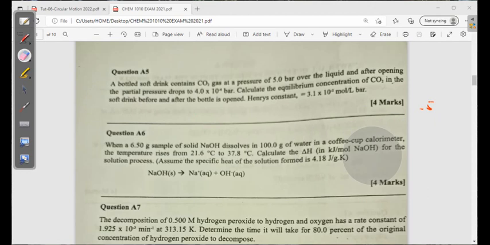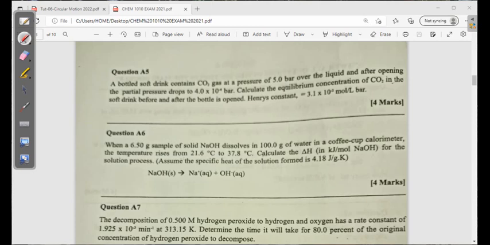Okay, that is it. When you open the bottle, the pressure inside the bottle is always kept higher than the pressure in the environment when you are making a carbonated drink. That is the reason you even hear a fizzing sound every time you open the bottle. The carbon dioxide moves from the bottle into the atmosphere to reach equilibrium. The reason it moves out is that the concentration inside is higher than the concentration in the atmosphere. You define diffusion as the movement of substances from a region of higher concentration to a region of lower concentration. So that is what happens. It will always move out of the bottle in order to reach equilibrium with the environment.